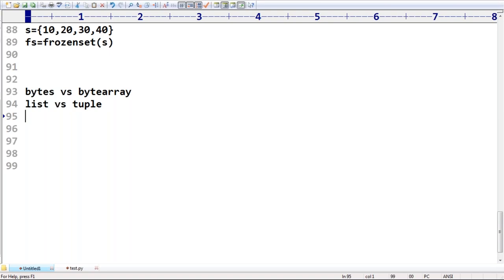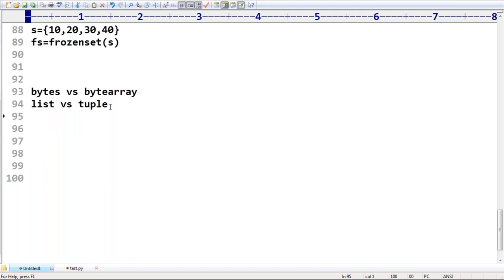List is mutable, tuple is immutable, but in both cases insertion order is preserved, duplicate objects are allowed, heterogeneous objects are allowed, and index and slicing concepts are applicable. Next, if I don't want duplicates and I don't want insertion order, then we can go for set and frozenset.